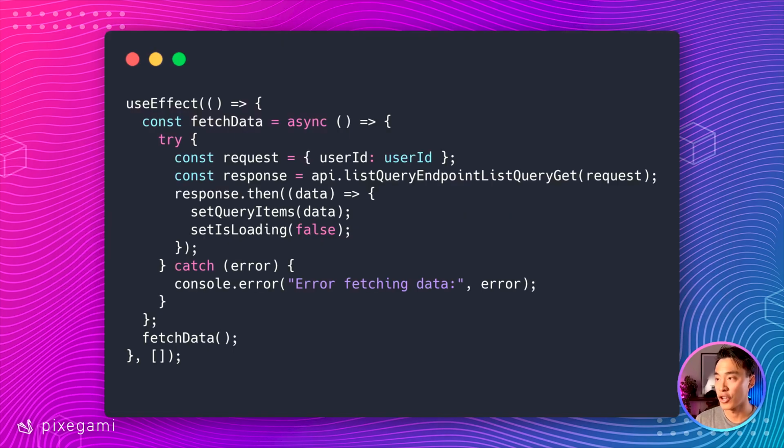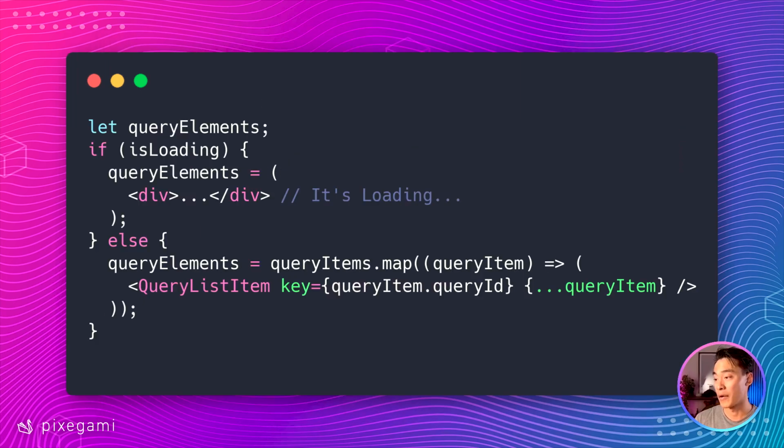We're also going to want to generate this list when the page first loads. So we'll have to use this effect hook once again to make this a one-off call to the list query endpoint. And again, the code should look familiar to you because it's very similar to when we had to get a query or when we had to submit a query. And the most important part of this is that when we receive the response, we go back and update our state hook for the query items. Now, when rendering our app, we'll check whether or not the query items exist. If they do, we can display them. Otherwise, we can just display a loading skeleton.